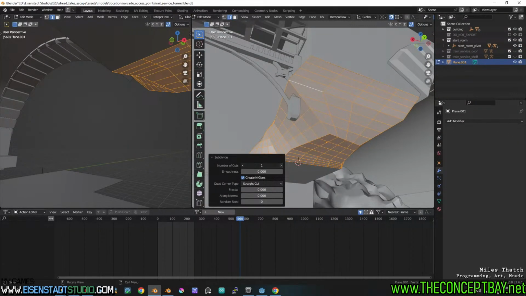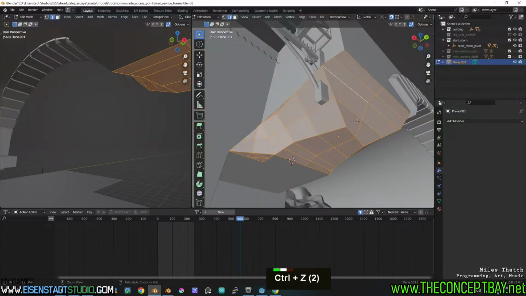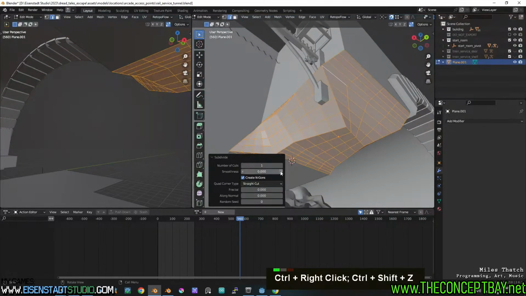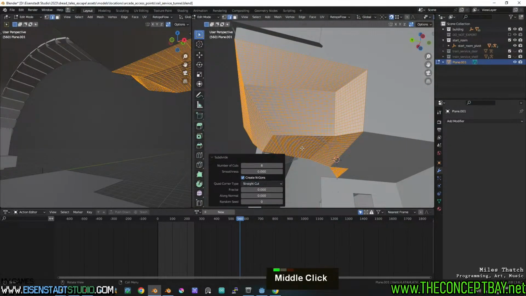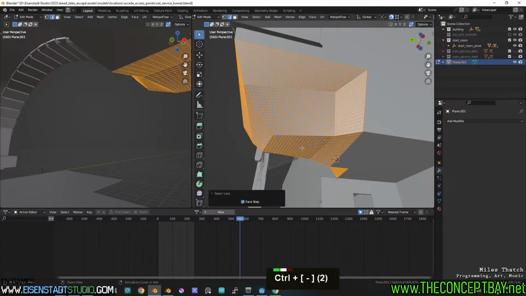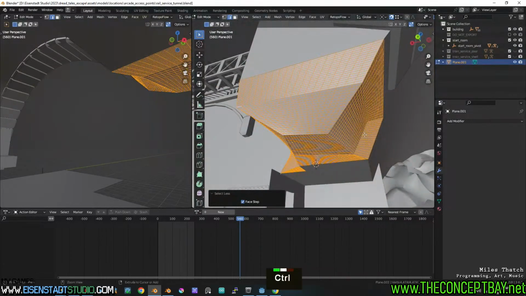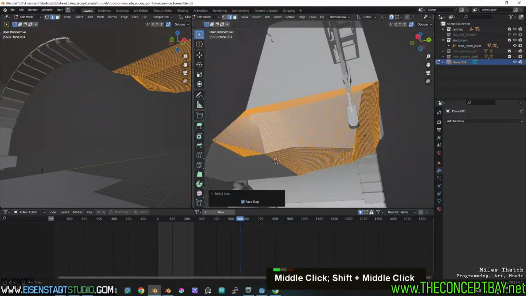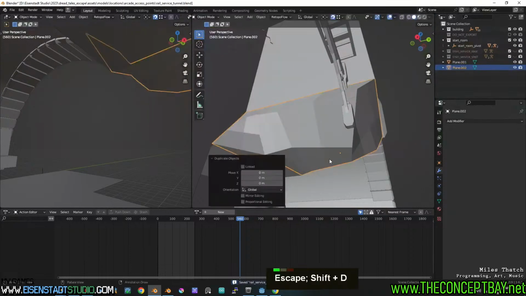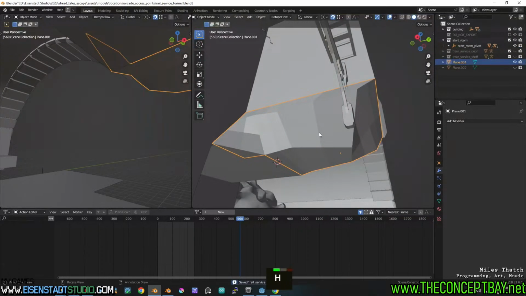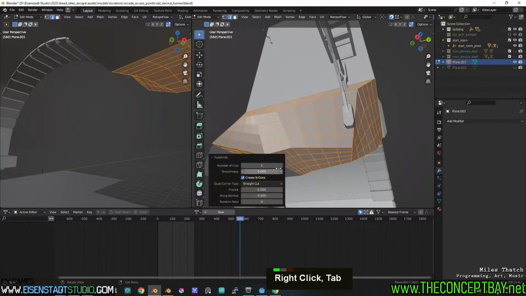We could just do some subdivision here. Should we do this as a modifier or should we do this here? Okay, can I dial back? No. Okay, everything is selected. Can't really dial it back, but that's fine. Before we do this, I might want to create a duplicate in case we balls it up. Can always just come back and redo it.